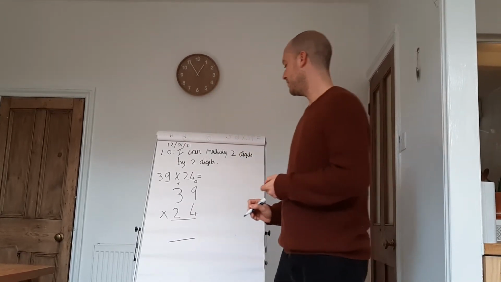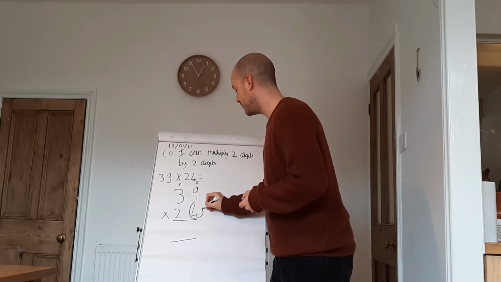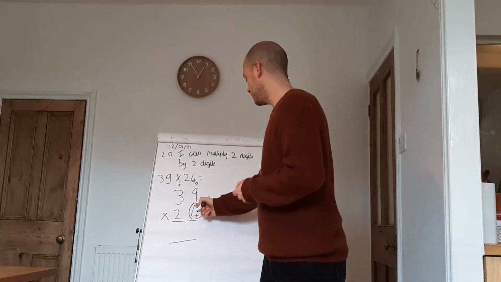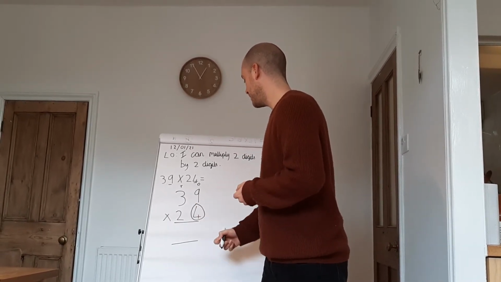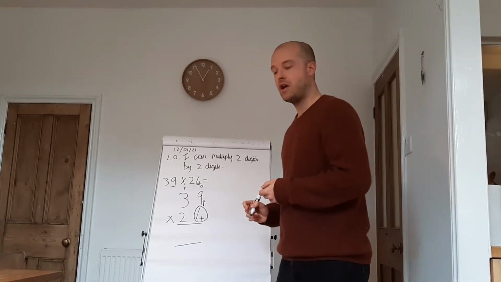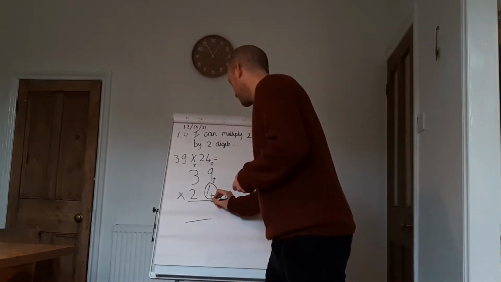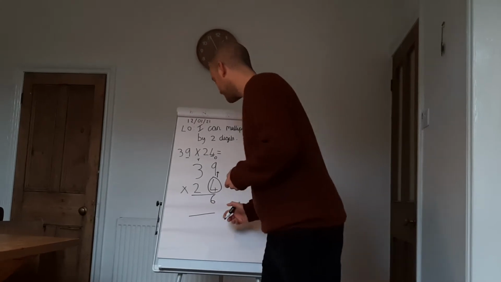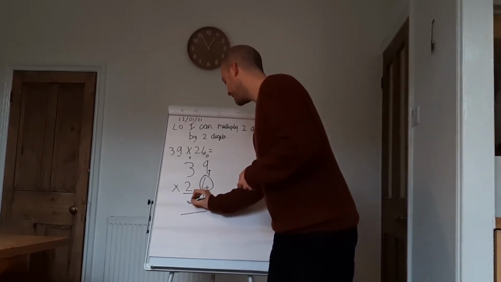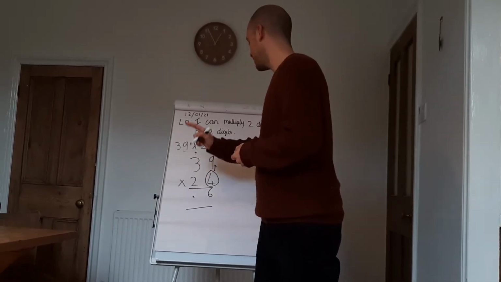So the first thing we do when we're using this method is we always start with whatever number is here, just happens to be a 4 today, or in this example, we'll go through some more in a minute. So we're going to start with this number here, which is the 4, and we're going to go up, and we're going to multiply the 4 by the 9. So 4 times 9 is 36. So we can put the 6 ones here, in the ones column again, and we're going to carry the 3 over. We're now going to do 4 times 3.